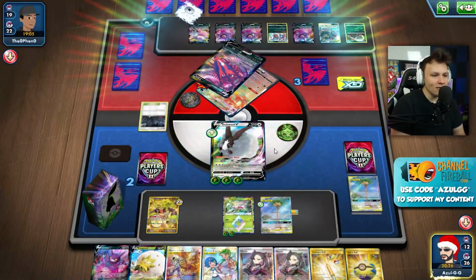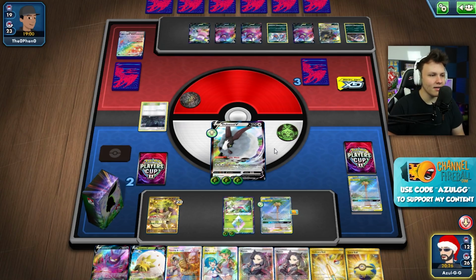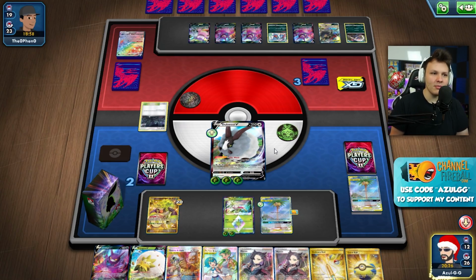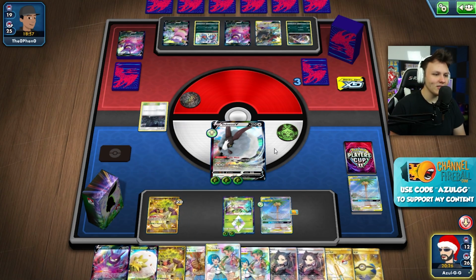And that's the Alolan Exeggutor deck. Don't forget about Buzzwole. When you guys play this deck, don't forget about the Buzzwole if you have it in there. It got better than it looked, and yep, don't forget about it.